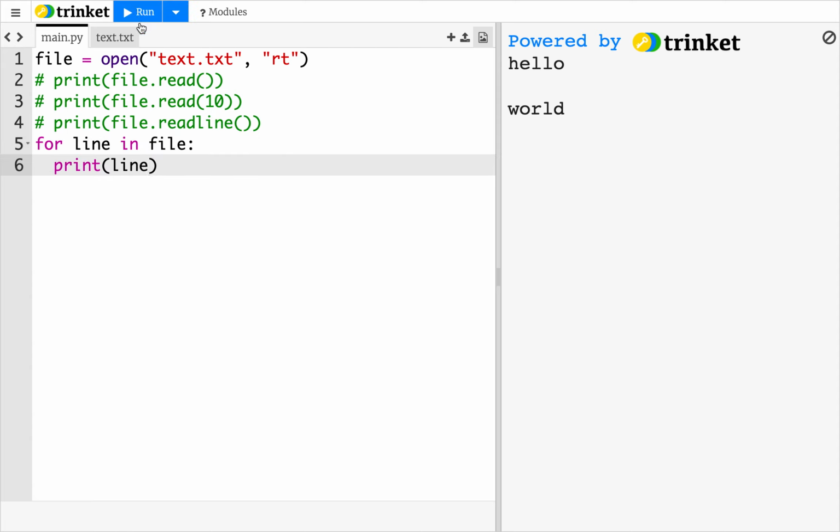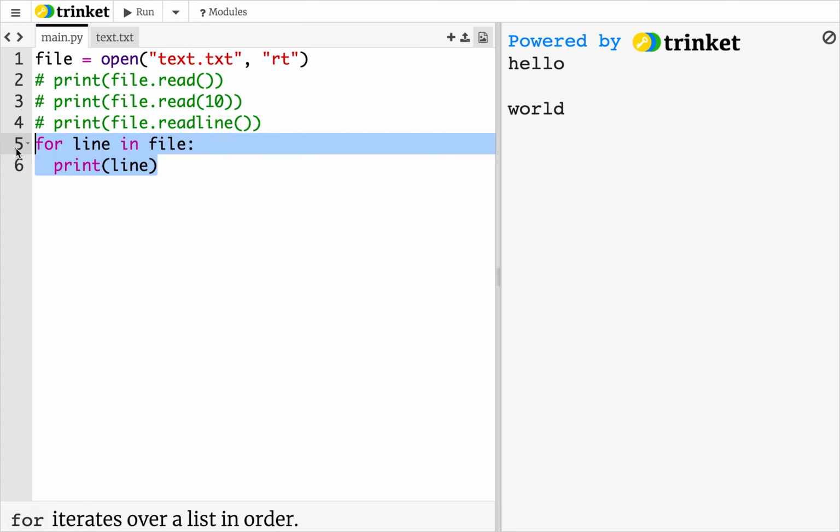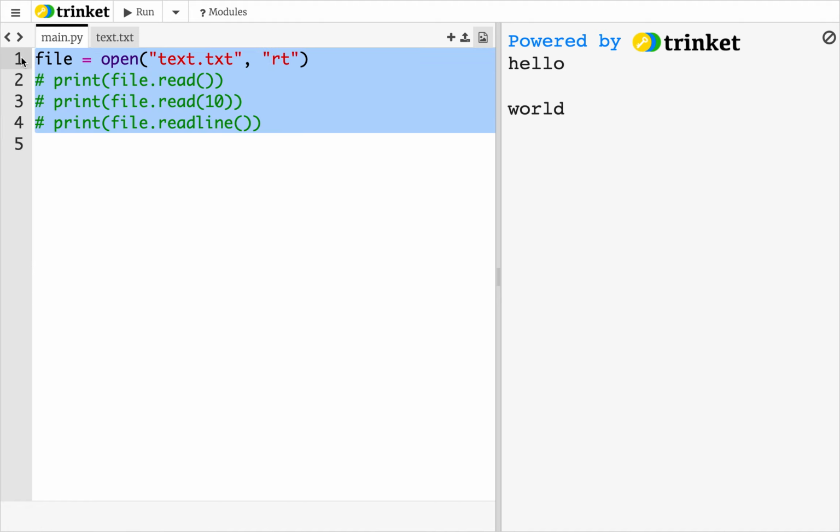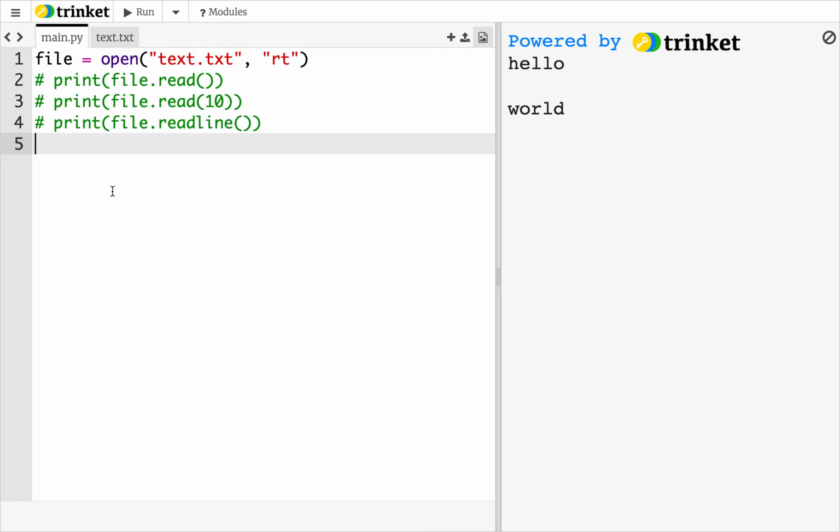Can I do that? Yep, so that's the same thing using a for loop. But yeah, that's it. This is the native way to deal with a file. Next, well, that's fun, right? We can actually see the contents of the file here.